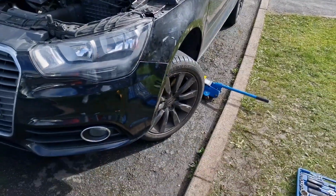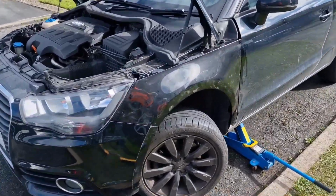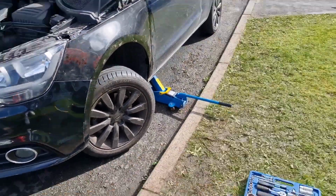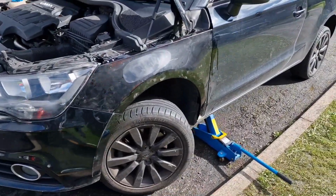So we're just going to give the car a little clean up now, then we can see how it looked. But it definitely needs buffing. You can hear from the paint it's very flat, but we'll give it a wash in a little bit, and then we've got the polisher, so we'll get a bit of compound on it just to bring it up a little bit nicer.